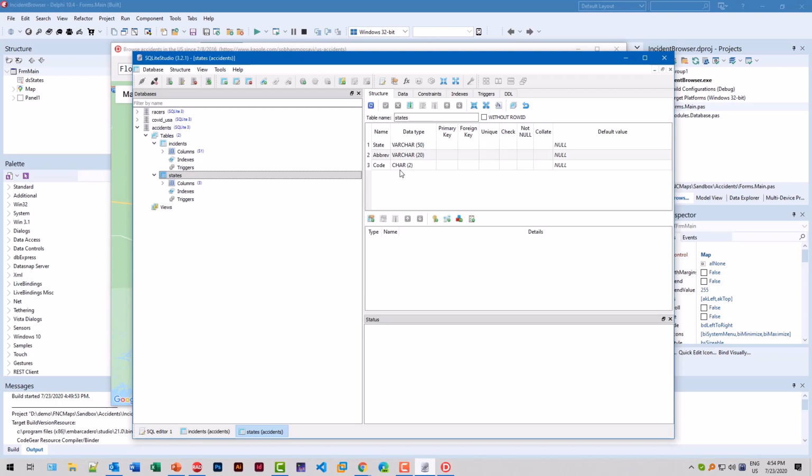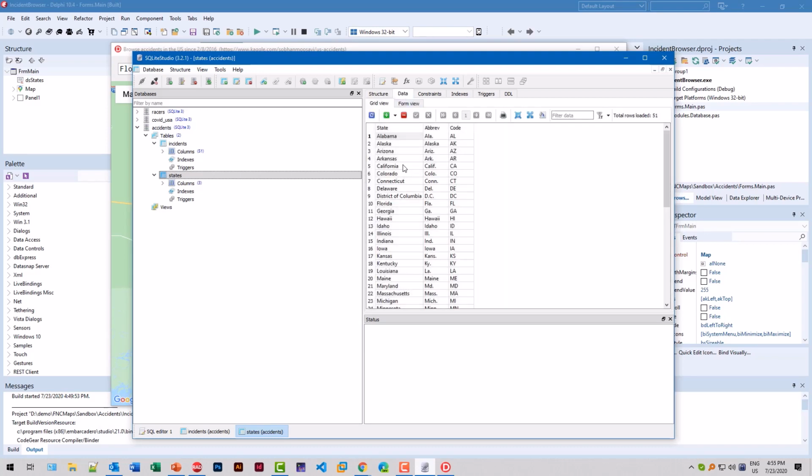That's it. Everything else is the same thing, and that is the key thing that a lot of people mix up. If you want to use it in Delphi, you have to make sure that Delphi is able to interpret the data type of your column correctly. I'm going to show you that in a little bit.